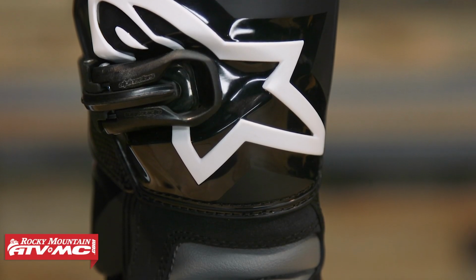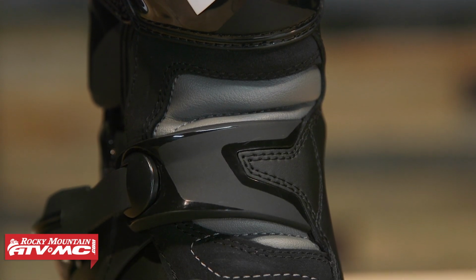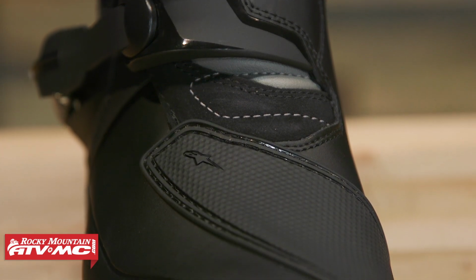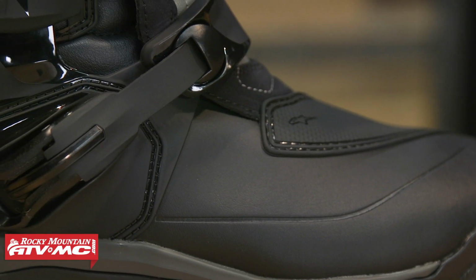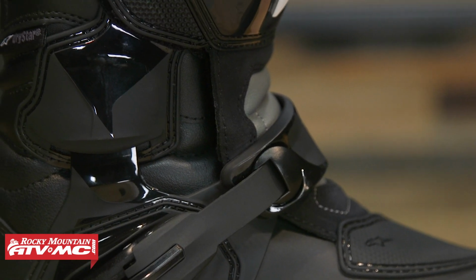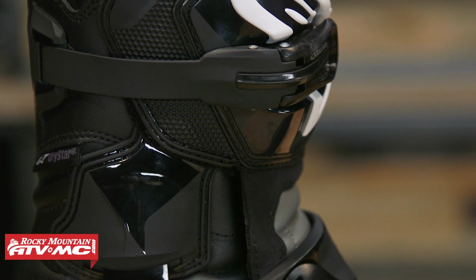Now the Belize Drystar is going to be an adventure touring boot, and this is going to be the younger brother to the Corozal. If you're familiar with the Corozal boot, here's what you need to know. They're identical as far as the technicality, the features, the safety protection that you're getting. The only difference is gonna be in the height. So with the low version, this is gonna come up to about the bottom of the rider's calf. Obviously, if you go with the full height option with the Corozal, you're gonna get about 3 or 4 more inches of height added to that.